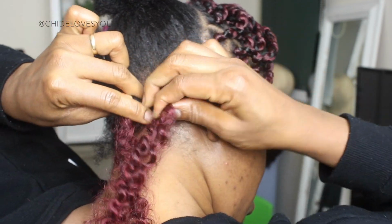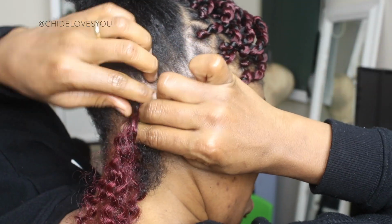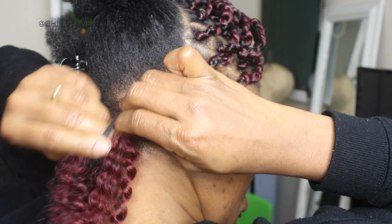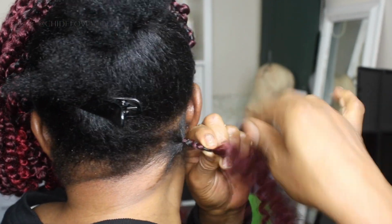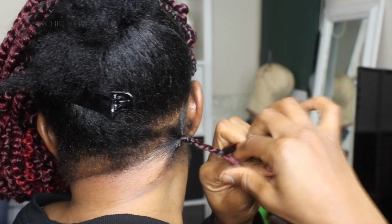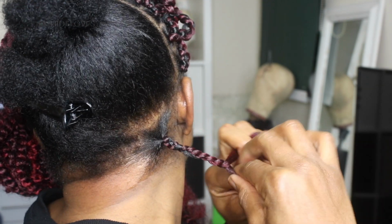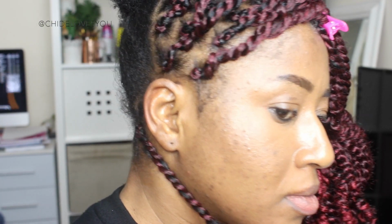But if you can do this by yourself, you save yourself plenty of money. For the back, I'm just going to repeat the exact same thing I did in the front. I section it, I use my hair as a third strand, and I braid it a little bit, get to where I need to separate into the two strands of hair, and I begin to twist it to the end.